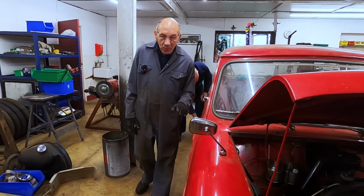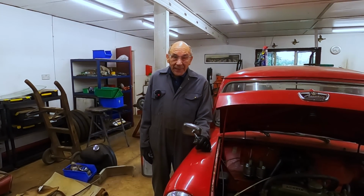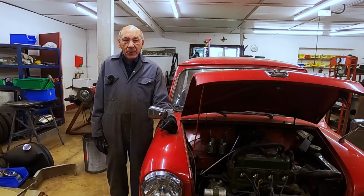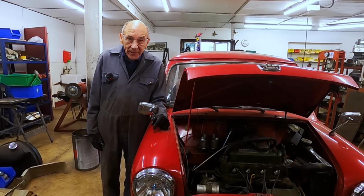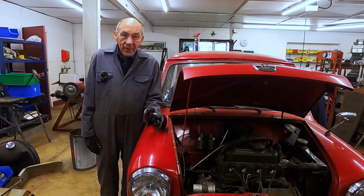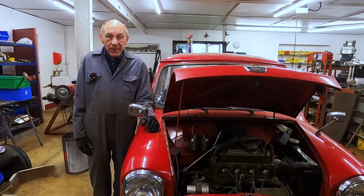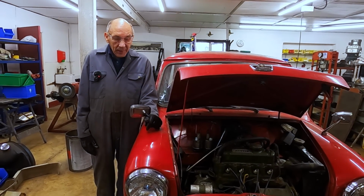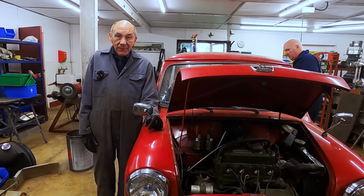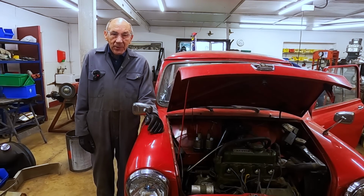Right, so this Mini's got quite a funny story really, because it took me about a year to buy it, because I first heard about it and nothing happened, and then I heard about it again and nothing happened, and eventually the lady who owned it rang me up, and she was a very nice woman. She'd learned to drive in it, her brother had learned to drive in it, and her dad used to use it, and I think her dad must have looked after it quite well, because I can't believe how good it is.